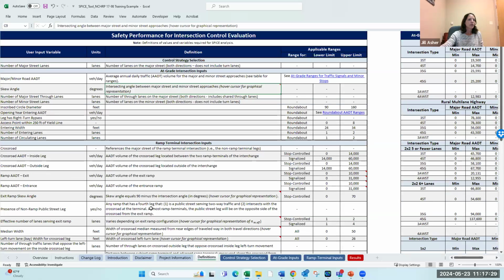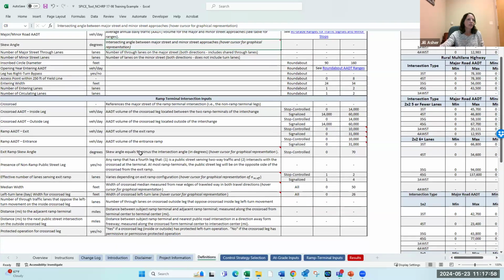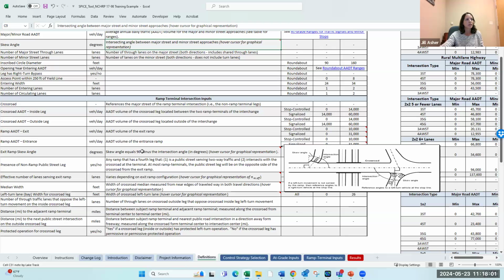And this is the tab I was looking for. So on the definitions tab, SPICE is based on SPFs, safety performance functions, from the Highway Safety Manual and CMFs. These SPFs are based off of case studies and things that they've looked at, and they have applicable ranges of ADT and that kind of thing. So if you have an example that's outside of that range, it's going to let you know. It kind of tells you what these are here. And it's also kind of neat in that it has these hover-over things that give you some definitions of what some of these things are.